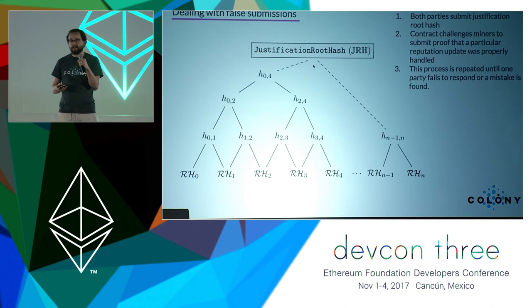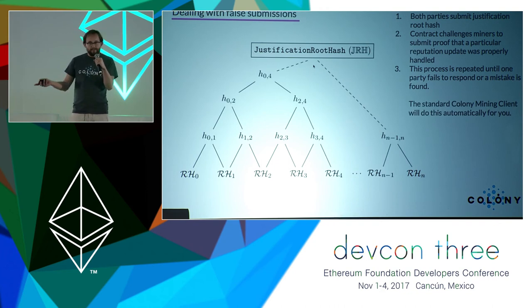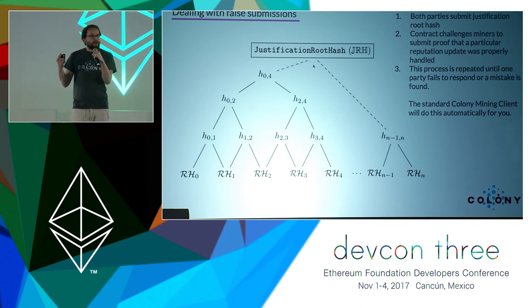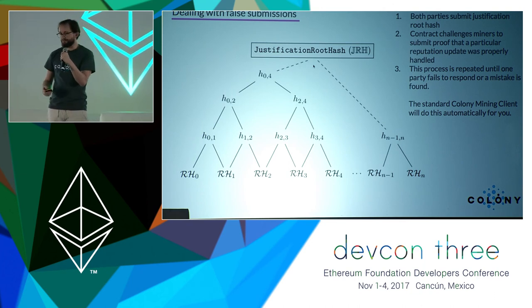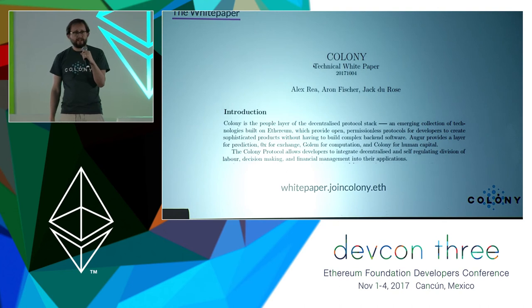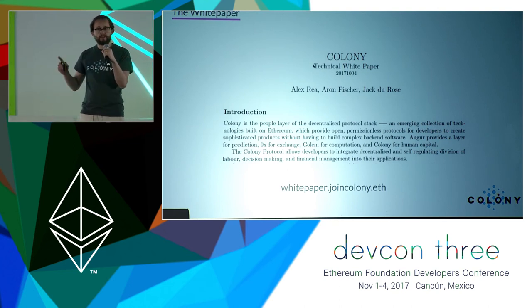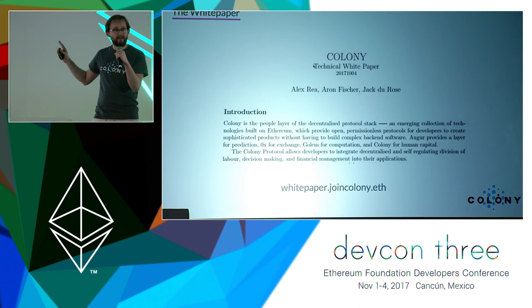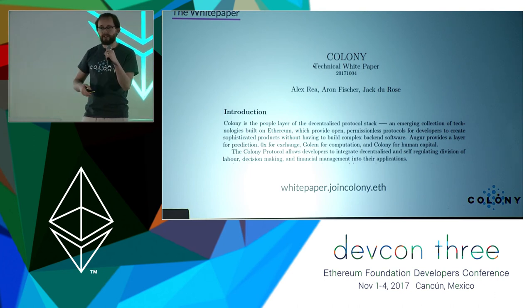And this is fully automated. So if you run our mining client, you will never have to deal with this. This is all completely automatic. And it also doesn't require a challenge response protocol of different actors. The challenges come from the smart contract and is fully automated. And that's because the reputation update, while not being able to be done on-chain, is completely deterministic based on inputs from on-chain events. Right. We released our white paper recently in September, which just goes into this whole process in far more detail and also describes the economics of the network.